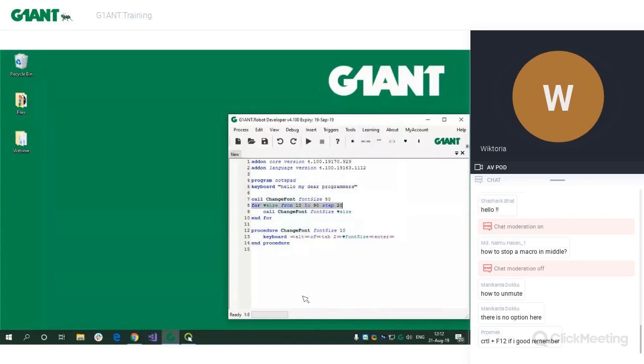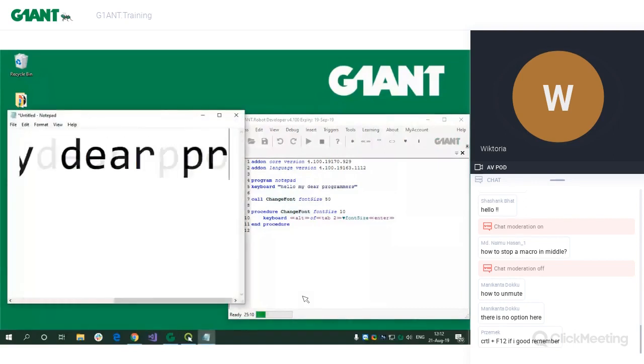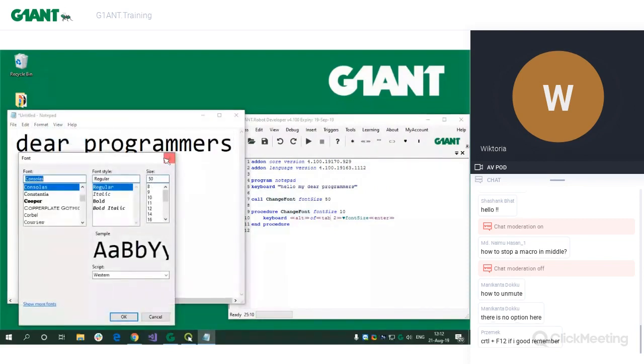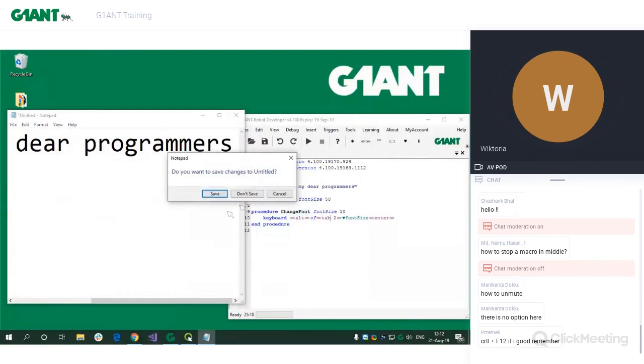So we want to change the font size to 50. So let's do it and find out. F9. Yeah, so now it's smaller. It's 50. I'll show you that it's a 50. So let me close it.